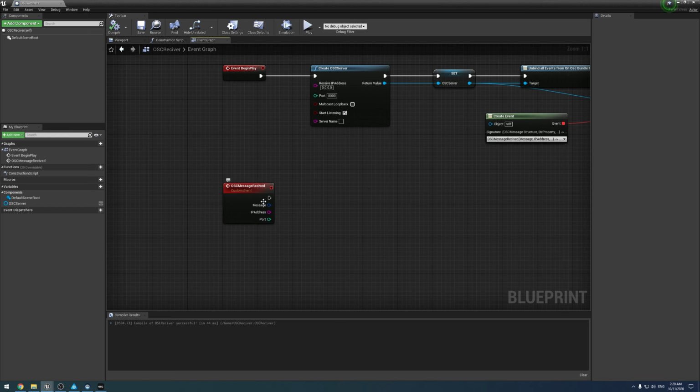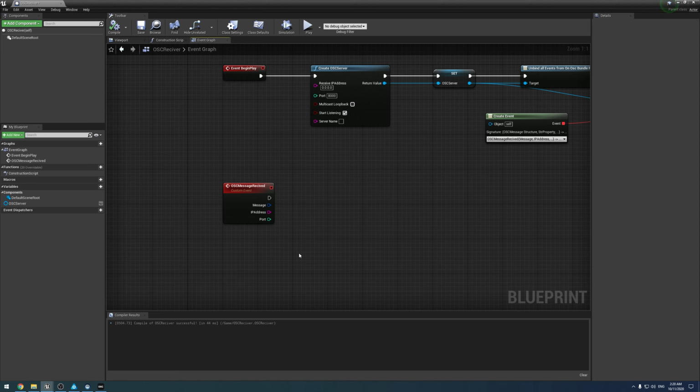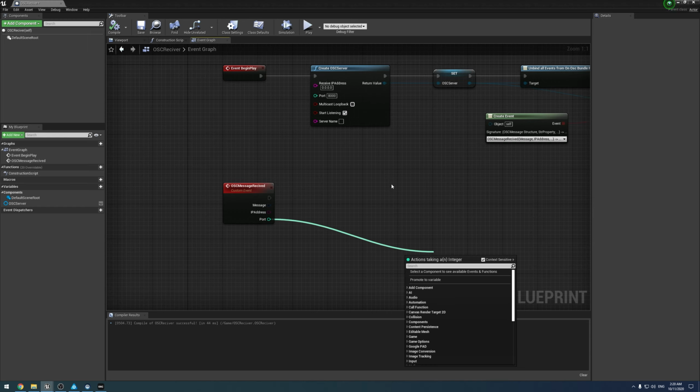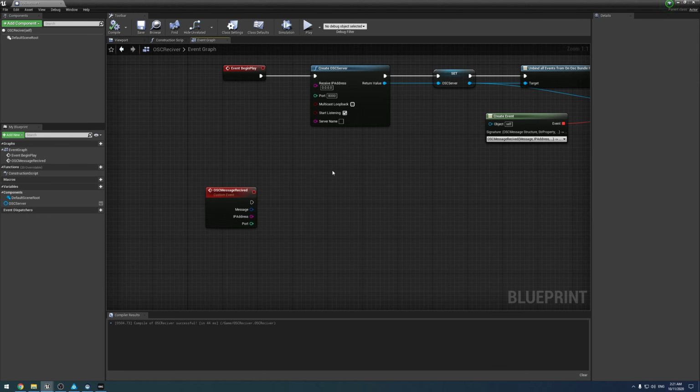This event also comes with some information. It comes with the OSC message itself. It comes with the IP address that sent it, so we can filter. If you have two iPads, they're going to have different IP addresses, so you can have them do different things while having the exact same interface. So if you had two cameras in your scene and you wanted two iPads with the same interface to control different cameras, that's how you could sort it. It'll also tell you what port the server received it on. Now, technically, it could only ever receive it on port 8000 in our case, so that's not going to be a problem.